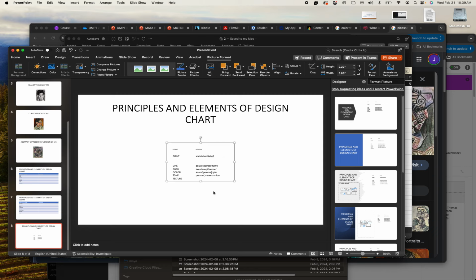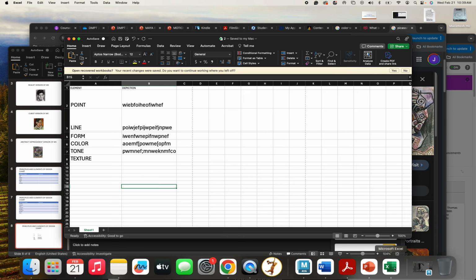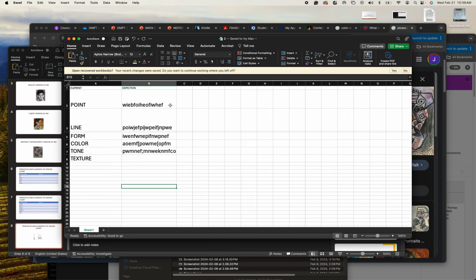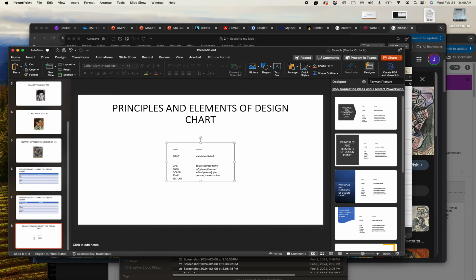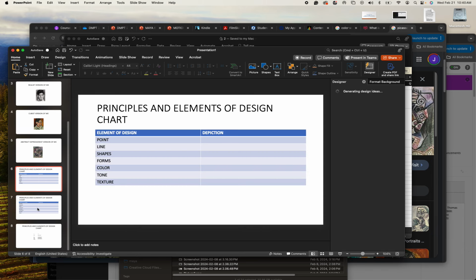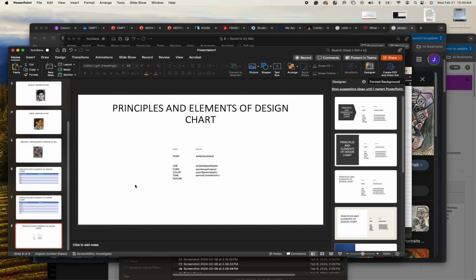One disadvantage of this is that it doesn't have the grid lines like I had in the chart that I did in Principles and Elements of Design. It also doesn't have the grid lines like you have in Excel. But there are ways where you can output this as a PDF and keep those grid lines, so I have the nice grid lines, okay? But the long and short of it is, yes, you can use the table in PowerPoint, or you can use Excel to create a P&E chart and bring it into Blackboard, all right?